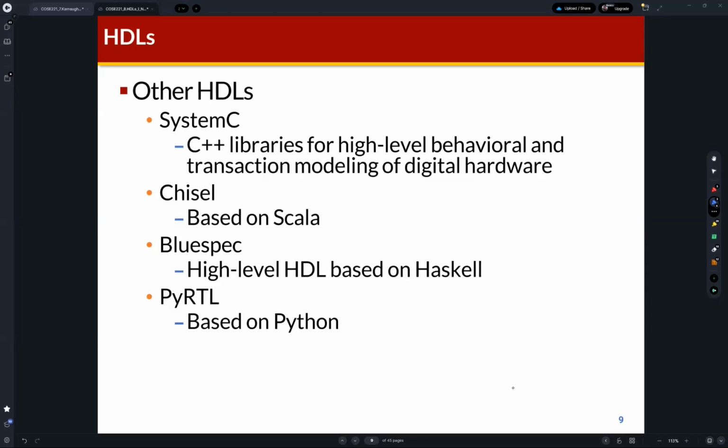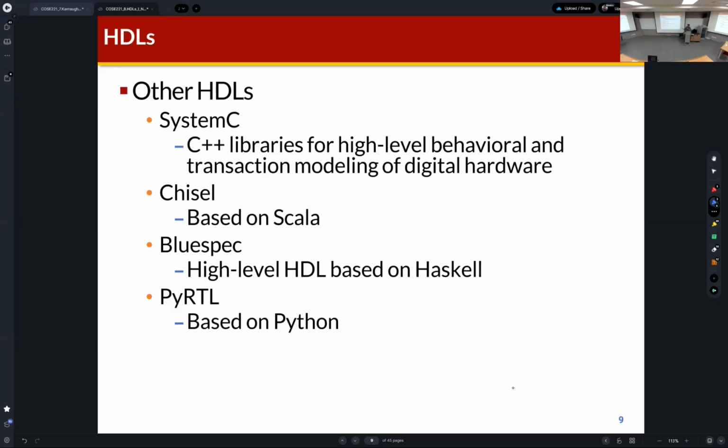The advantage of SystemC is that we can use the syntax of C to describe the behavior of the system. Another HDL is Chisel. Chisel is based on Scala.